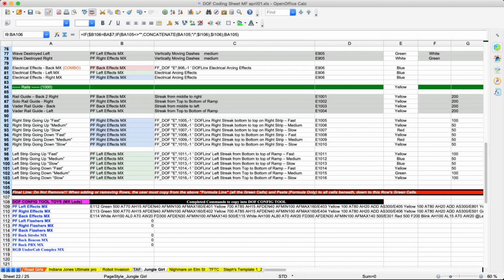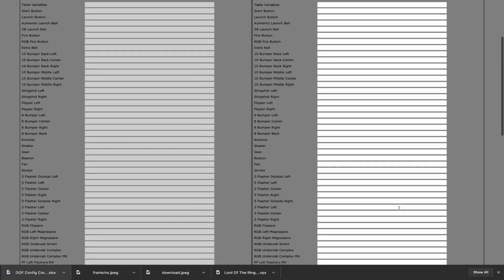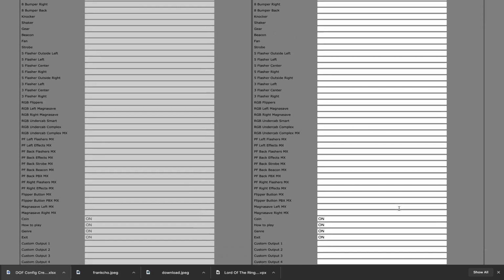Here is the title, PF Left Effects MX. Click on that first cell here in row B. Control C, copy this, okay? So we gotta find the PF Left Effects in the online DOF config tool. Just gonna save you some aggravation, because what happens is sometimes it times out, and then you want to know if you need to re-log in, because if you put all your values and then you hit OK and then it'll kick you out, it's just annoying. So PF Left Effects right here, then we're going to do Control V, and then we're going to paste it.